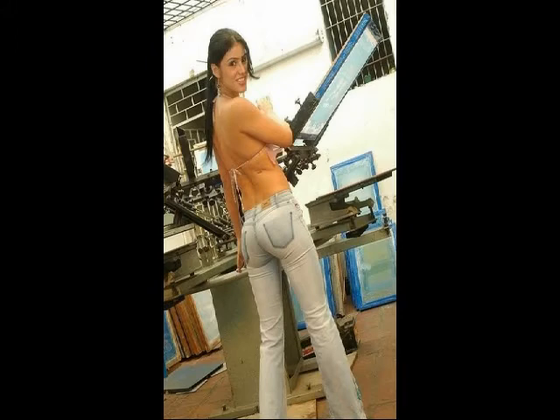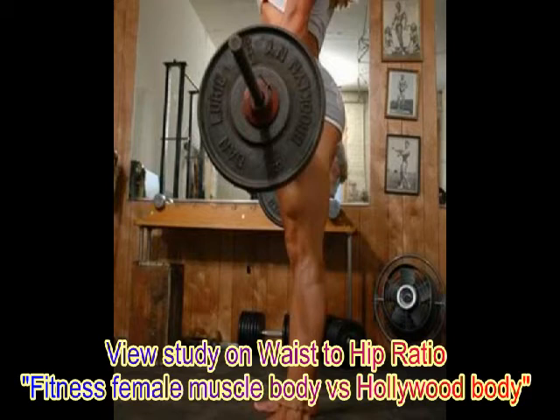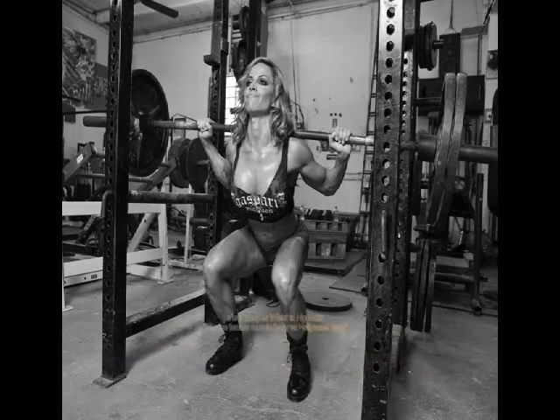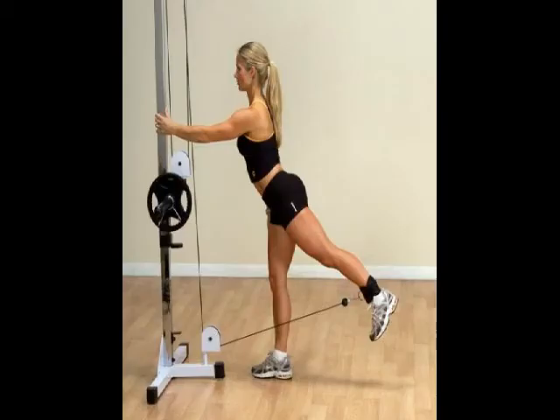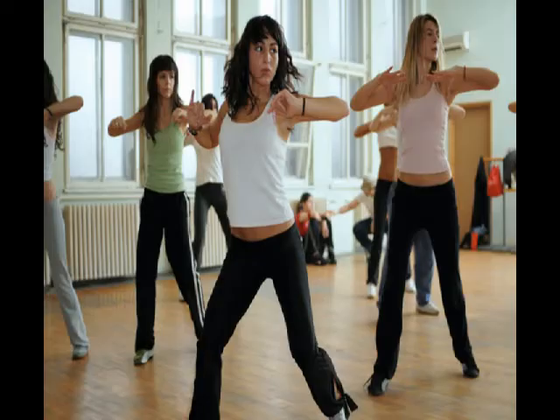Your butt will appear larger by having a smaller waist, and this is all about the waist-to-hip ratio study that I covered in my Hollywood versus fitness model video if you want to watch that. You're still going to want to do squats and deadlifts with medium weight — not heavy, medium weight. You want to increase the reps. You can do isolation workouts like the cable machine exercise shown here, also hip thrusts and bridges. Isolation butt workouts work very well for females trying to lose weight and give you that shape.